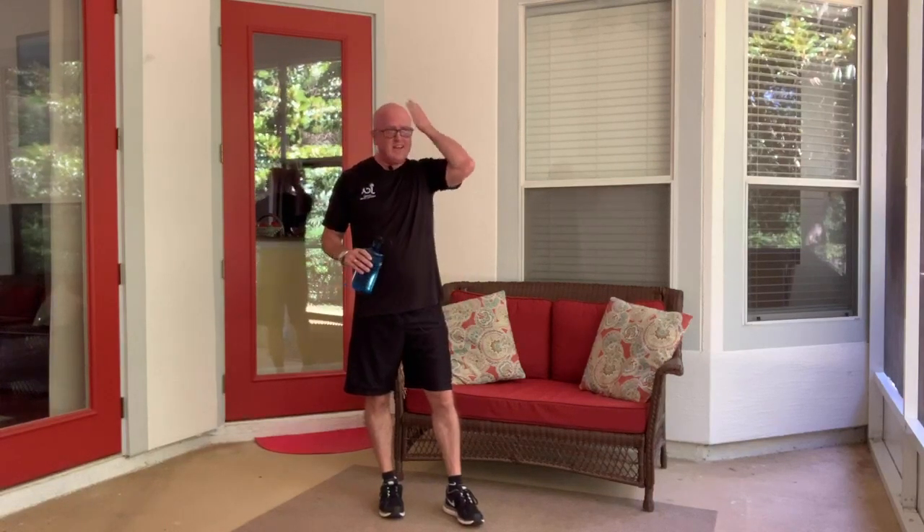My bald head can't hold on to the sweat — it's too warm to wear a hat. 30 more seconds of rest. These types of exercises are good to add to your workout routine, whether you do yoga or pilates with our other great instructors, or weight training. The more you can work that body and keep the mind fresh, the better it is for you — with your doctor's approval, that's a little disclaimer. Here we go — arms up and begin.